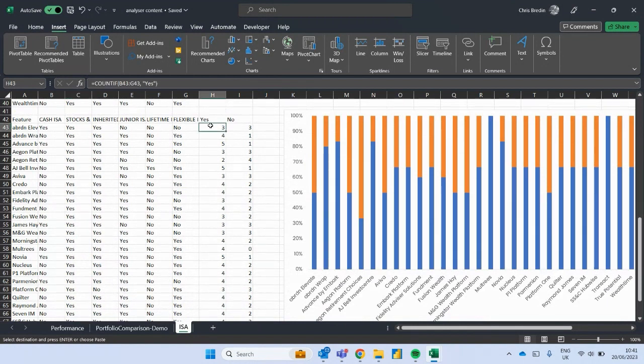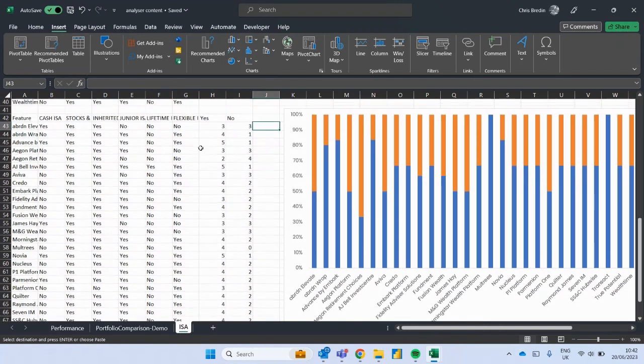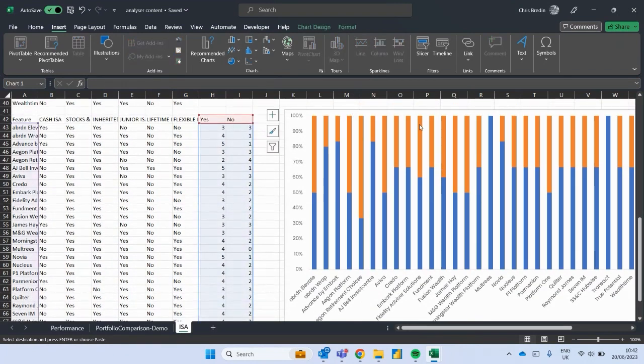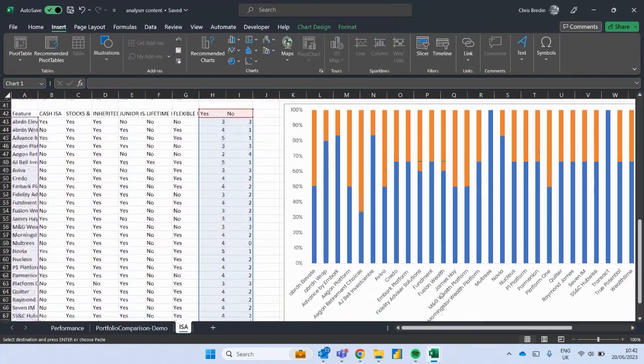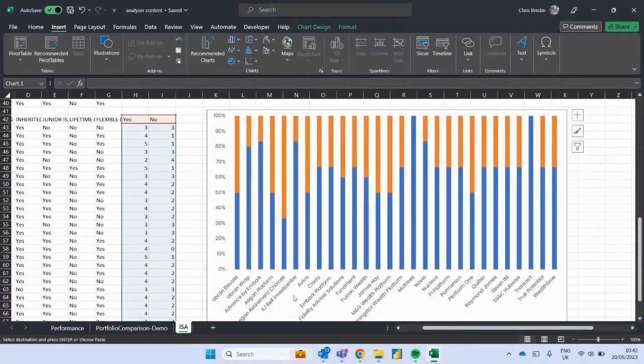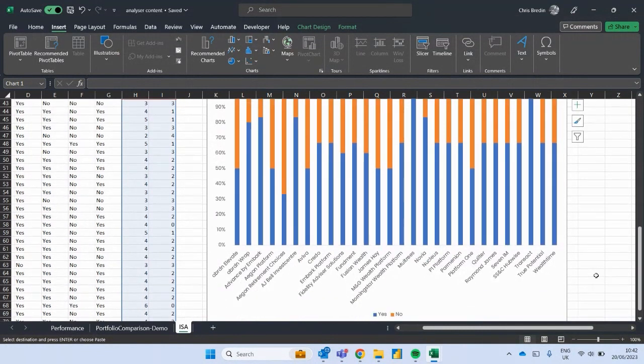And then step number 3 we're on now actually. We're counting the yeses and nos. So now we have got the data in the right place. We've got the wrappers at the top, or the ISA at the top, sorry. Another very simple formula. Terry also doesn't know this. Dr. Google will tell you about counting if yes appears in these or no. And then what we can do is select that data, add that to this 100% stacked column chart, which really visualizes the kind of range of ISA wrappers that's available on each of the platforms on Platform Analyser.